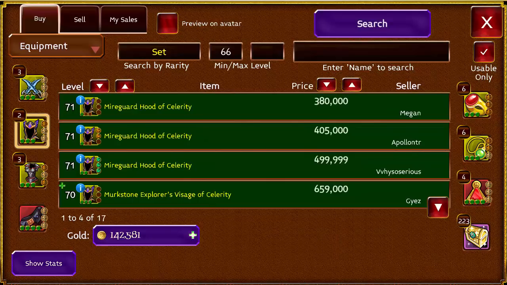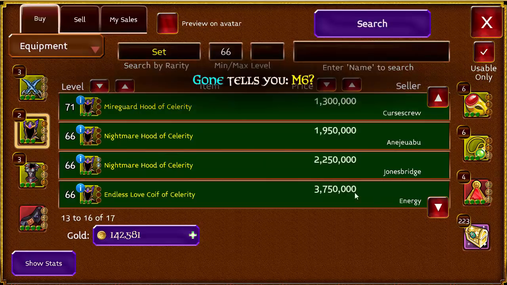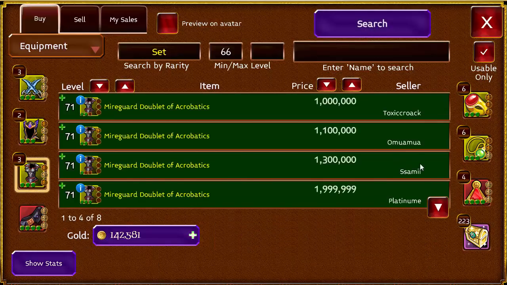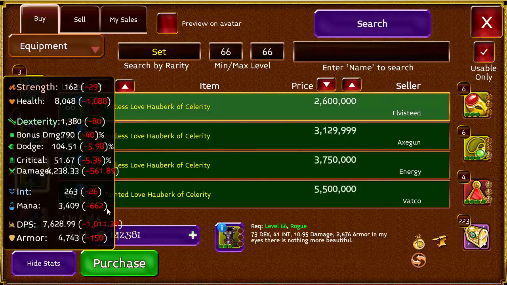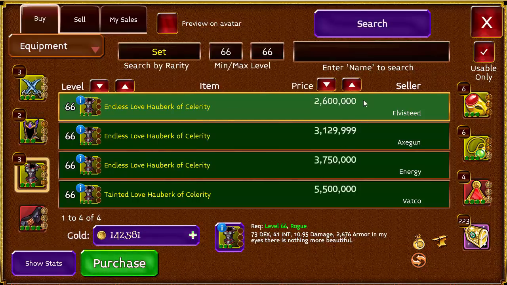If you're looking for the Tainted set, like I am currently using, it's going to cost you a bit more, it seems. Jesus. Whoa, 3.75 million for the helmet, and Jesus Christ, bro. That's expensive. I didn't expect it to be this expensive. I mean, I looted both my armor and helmet during the Valentine's event.